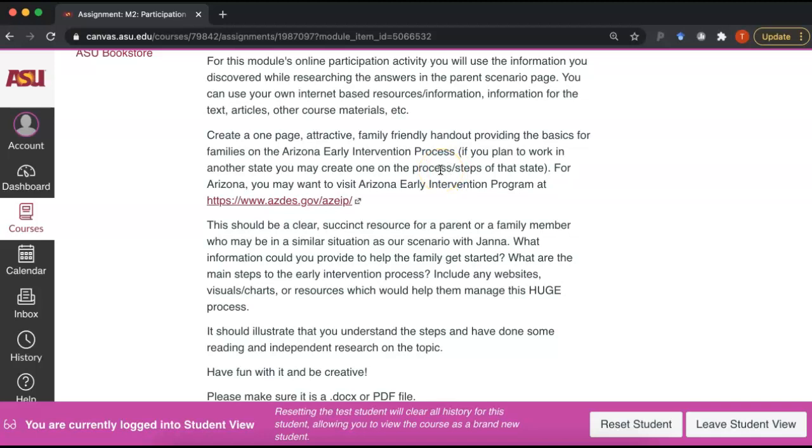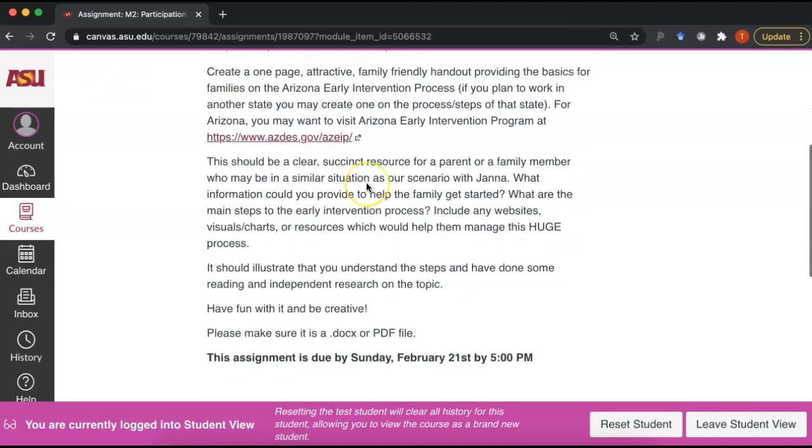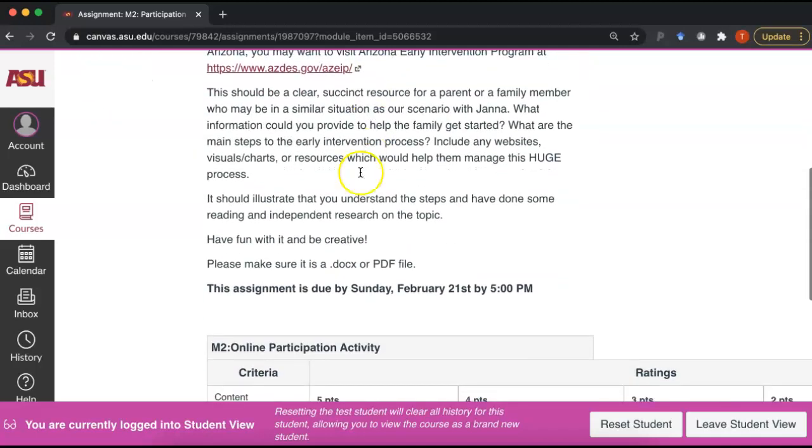to be able to distribute to parents or anyone that you might be working with. Not everyone's going to be working with students, or not everyone will be teachers. Maybe you'll be working for community agencies or something else, and you'll want to know how to share this information. So this has more complete directions here, so read through those carefully.